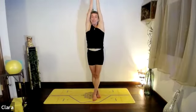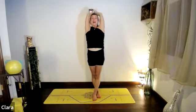Look forward. Chair, palms together. Can we go all the way up? Slightly back. And then bring your hands forward and center of your chest. Well done. Uncross your legs and we'll do the same to the other side.